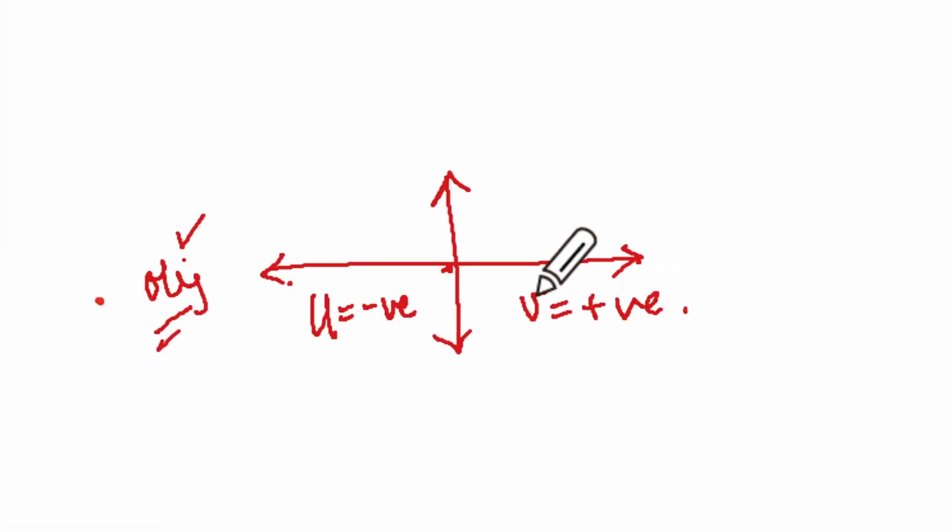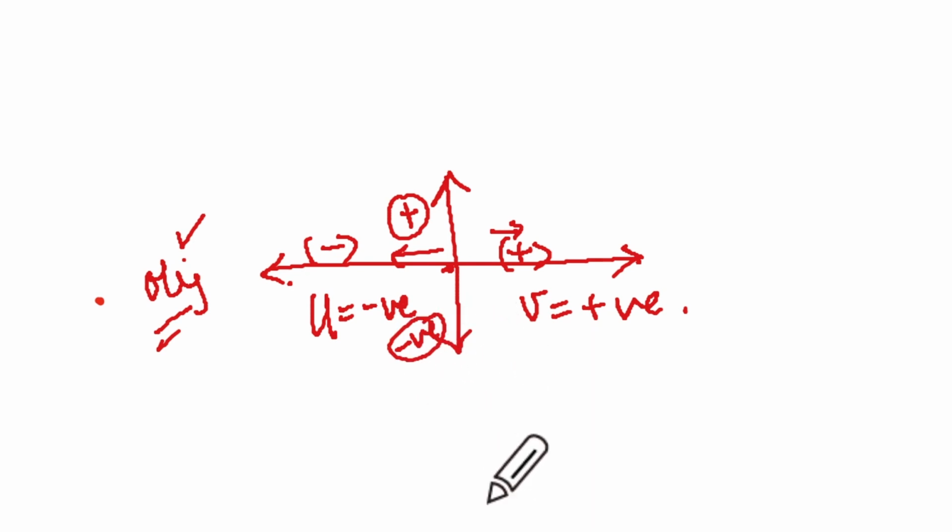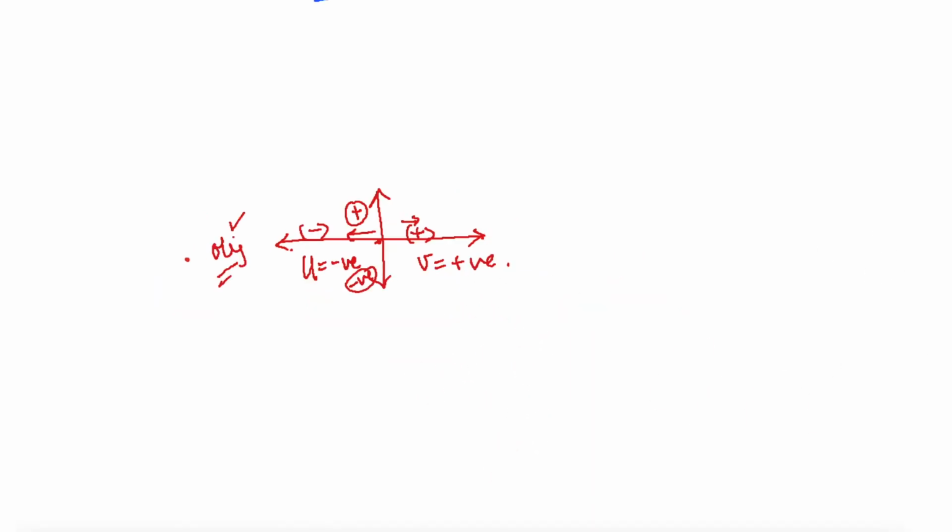Just like the number line. This side if you go, it is positive. From here, if you go this side, it is negative. If we are looking at the height of the object which is placed above the principal axis, this will be positive and this will be going below. So that will be your negative height. Okay, with that in mind, let us look at a simple question to understand if we have remembered everything.